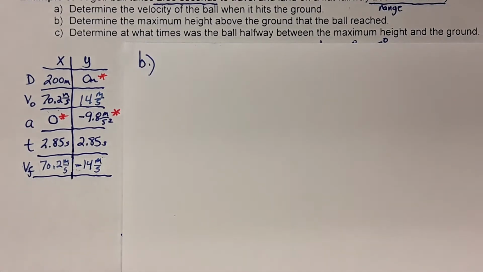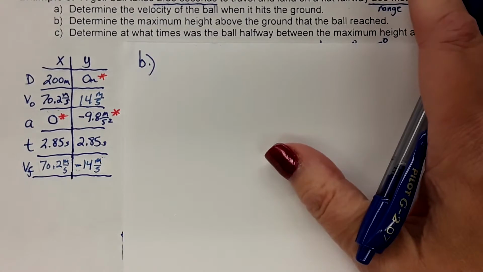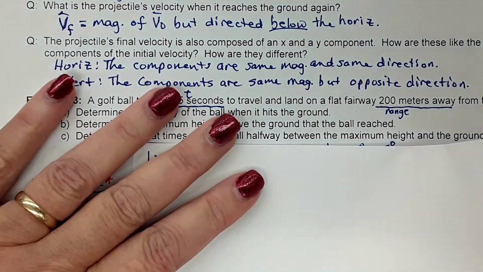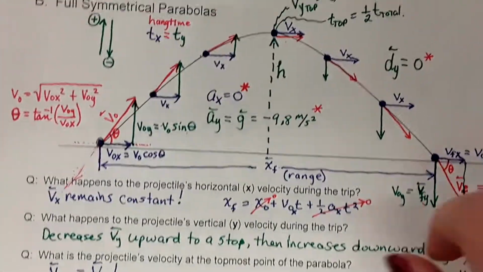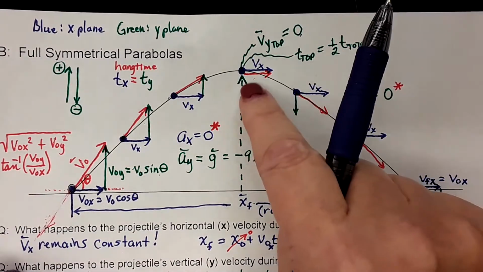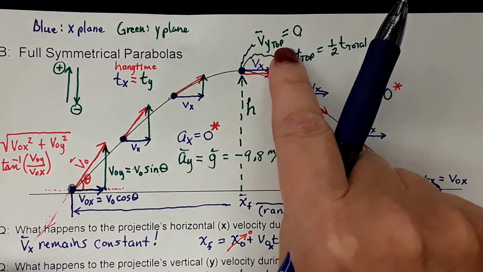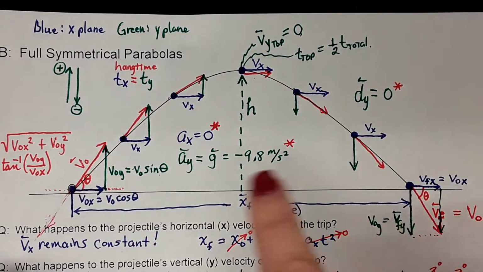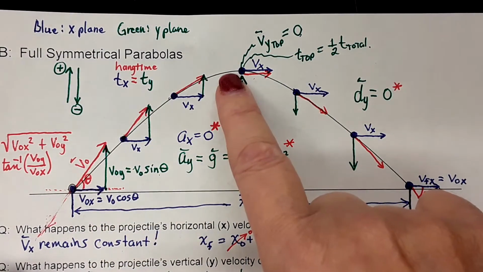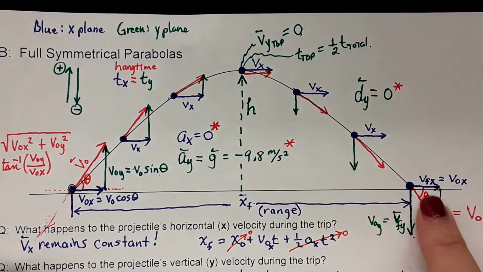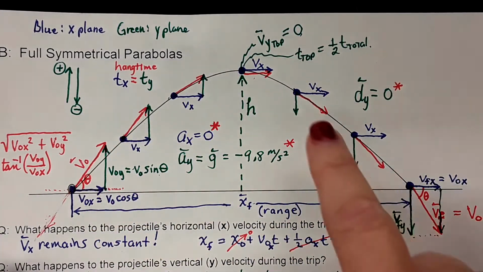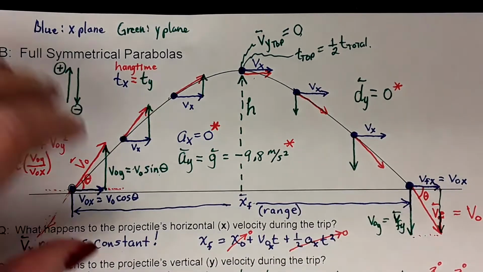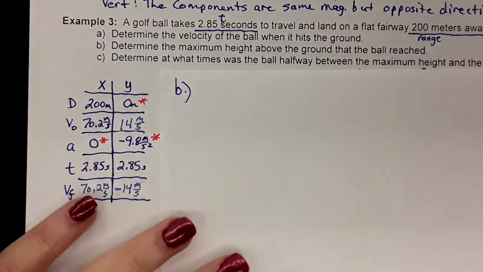All right, so the maximum height. Now, I want to go back up and look at the maximum height reached. There's another piece of information I wrote down a few minutes ago that got deleted by the computer. At the top, we know that it stops vertically, briefly, but we also know one more thing. That's the fact that because of symmetry, if you take away increments of 9.8 and add back those same increments, the time it takes to get to the top is half the total time, half the hang time. And we can find that. That's easy.